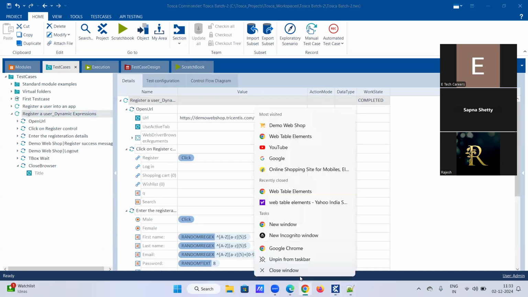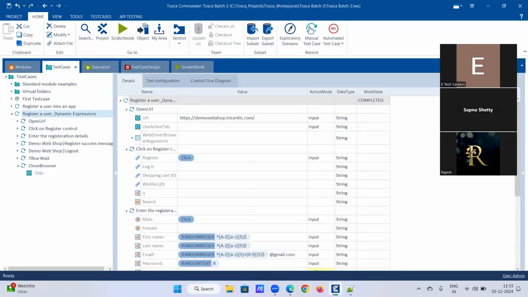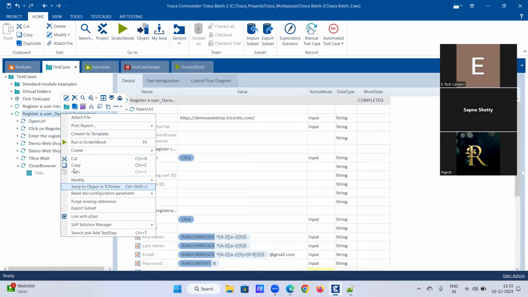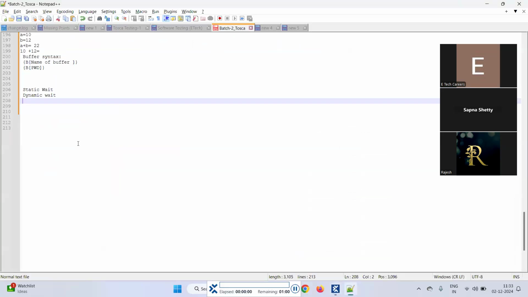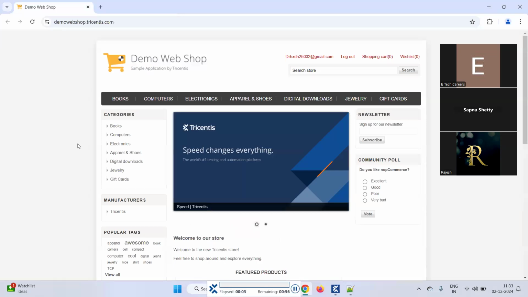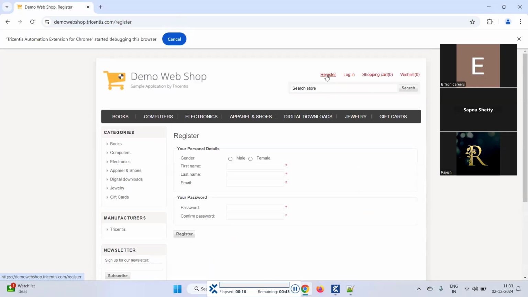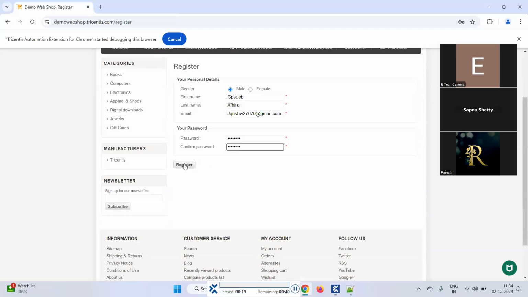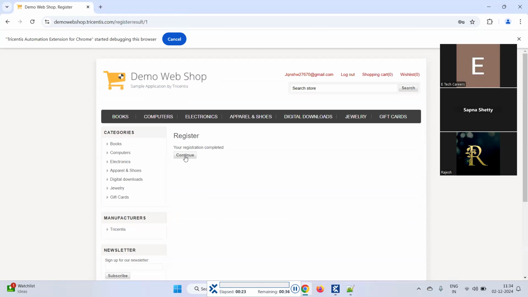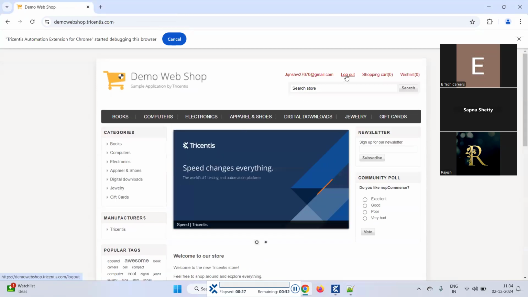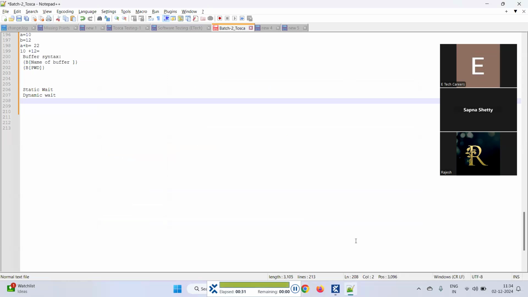I'm going to close this window. What happened?